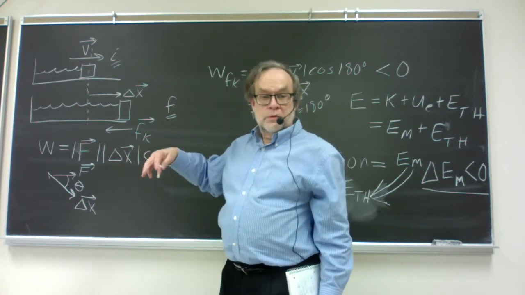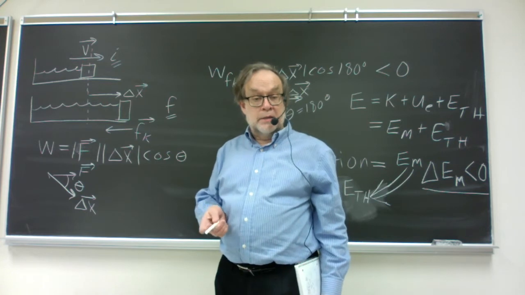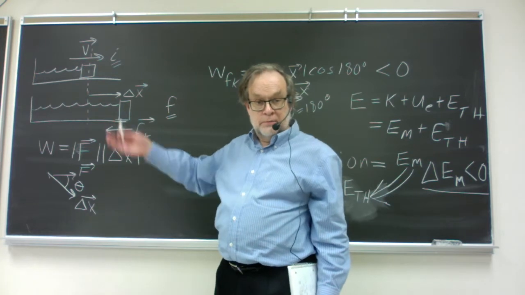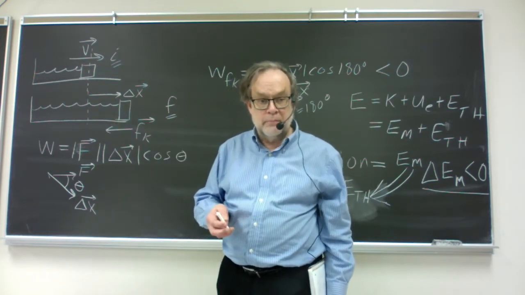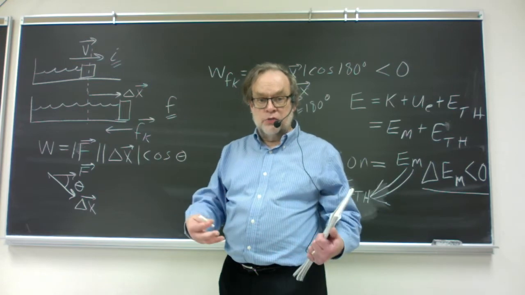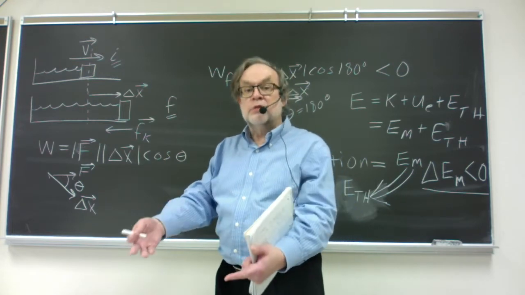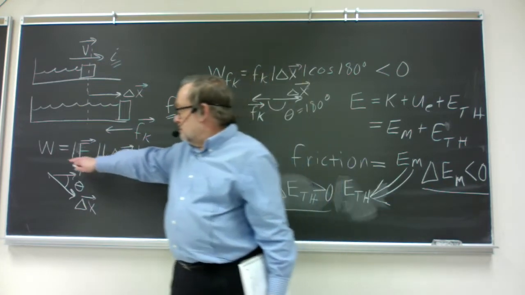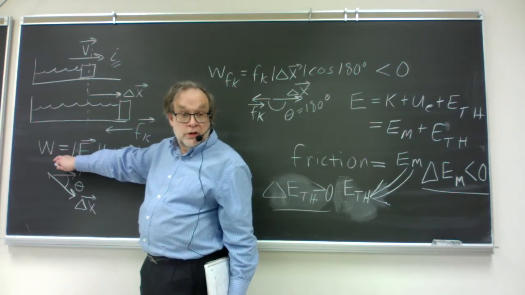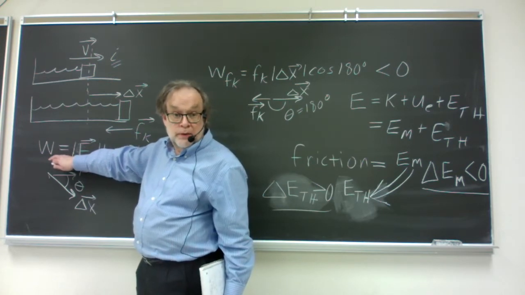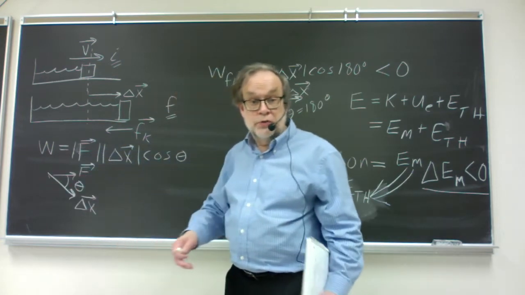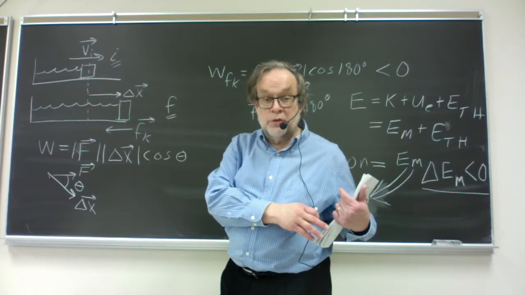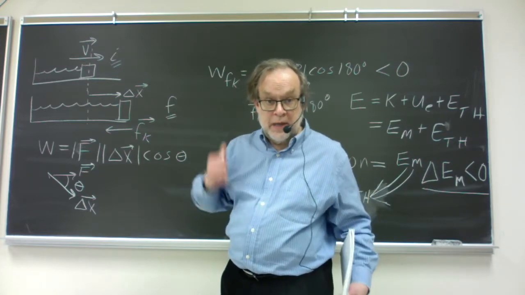The friction force does work on that mass. Work happens when a force is applied to a moving object, like the friction force, kinetic friction applied to the moving mass here. And it's by means of work that energy is given to an object or taken away from an object. And the numerical value of work tells us how much energy gets moved around, and the sign of the work tells us whether the energy is given to or taken away from the thing that's having work done to it, the mass in this case.